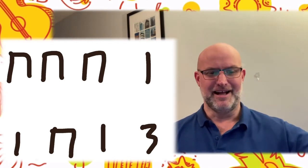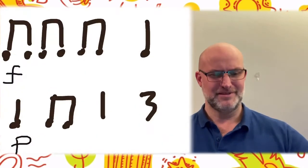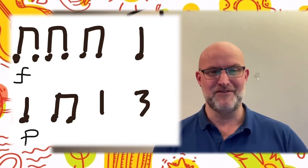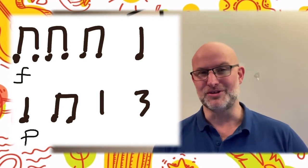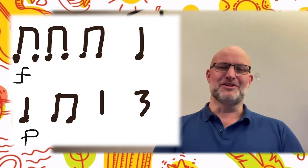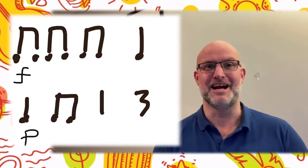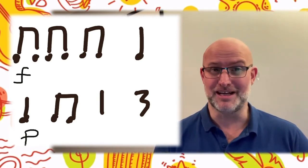Okay, and the final thing I'm going to show you with writing our own rhythm, or composing our rhythms, is this one. Again, it looks a little bit scruffy, but I can just about make out that I've put an F underneath the first line and a P underneath the second line. This is something that we saw in music in our last lesson. Can you remember what they mean? So they mean loud and quiet, and the big posh word that I'm hoping some of you will have remembered is dynamics.